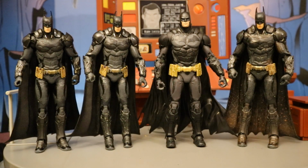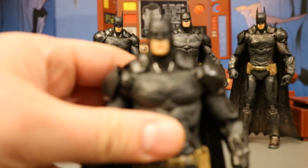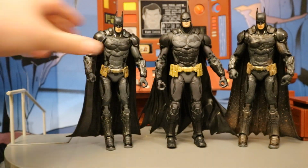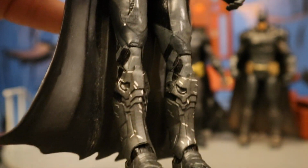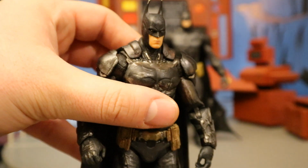And here he is, next to all three different versions of the DC Collectibles Arkham Knight Batman. The first one here, absolutely no battle damage whatsoever. The second one here, got some minor battle damage. You can see some cuffs and scuff marks on his armor. And this other one here, he's all muddied up.